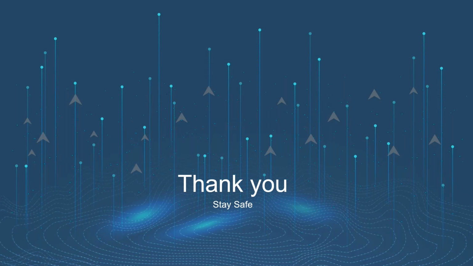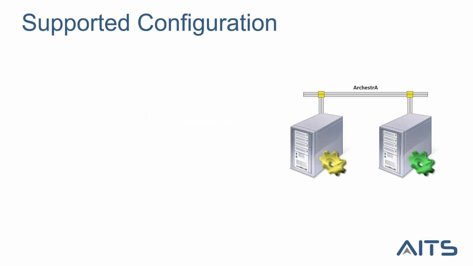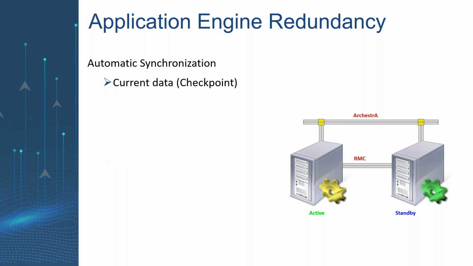Munzir, Ahmed is asking, is there any replication between application servers, I mean database table replication? During failure, how do we check that no data is lost? Could you please repeat the question again? Yes. Is there any replication between application servers, I mean database table replication? During failure, how do we check that no data is lost?